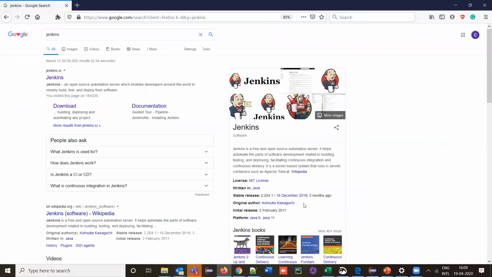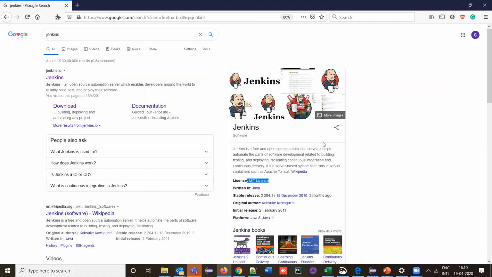Koisuke Kawaguchi is the original author of Jenkins, and the latest version is 2.204, which was released in December 2019, and it is under the MIT license.